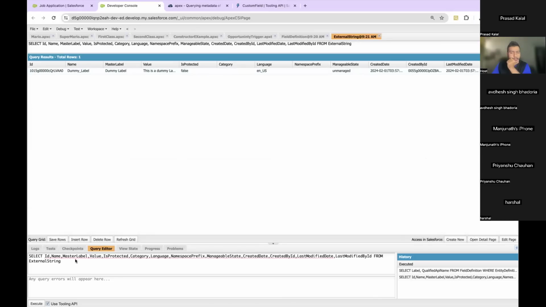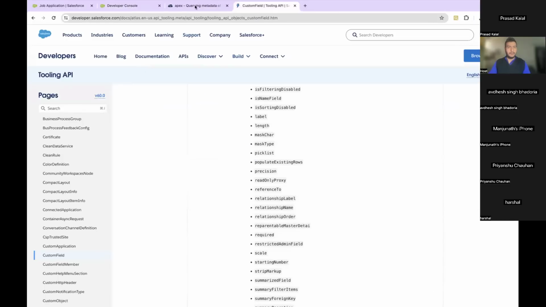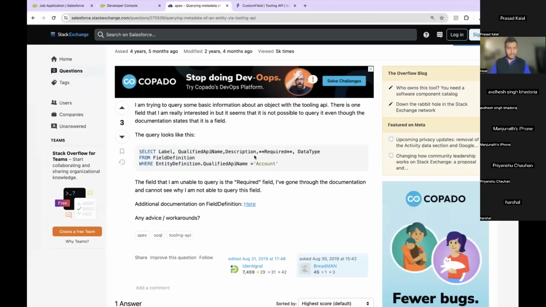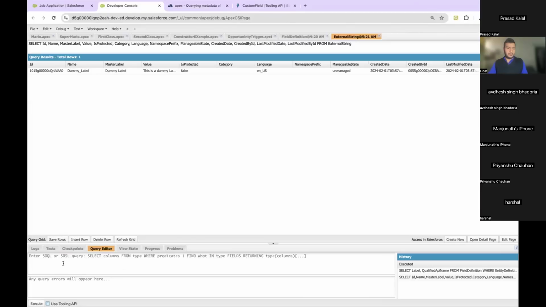So we use the Tooling API to fetch metadata or query about metadata. Custom objects are also metadata, so when we want to fetch something related to custom objects, that also comes under metadata. I need to check why we are able to fetch that even without the Tooling API. This should also come under the same.